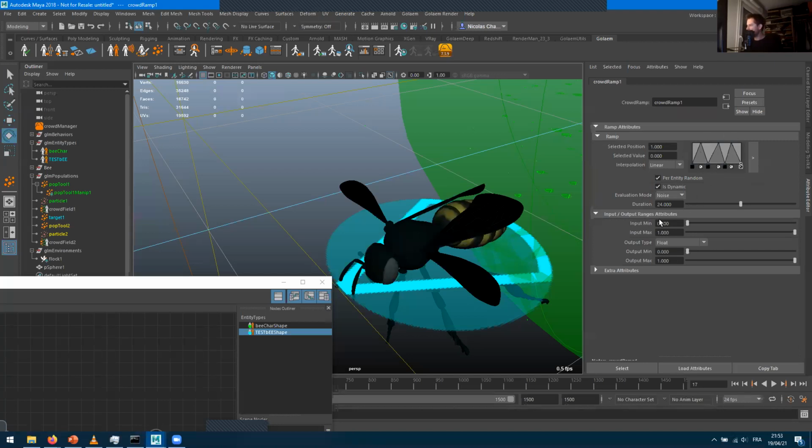So yeah, I'm making a curve here. I'm saying it's per entity random. Yes, it's dynamic. Yes, evolution mode is not noise. Noise means that we're going to change direction all the time. It's looping, and the duration of that curve is 24 frames. Probably looks good. The input value is between 0 and 1, and the output is between probably 0 and 90 degrees. So that's 0 degrees here, 90 degrees here, 0, 90, 0, 90. And in 24 frames, we're going to oscillate that wing 3 times.